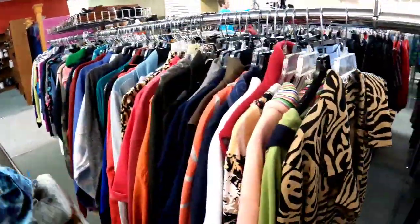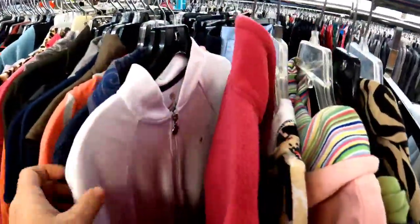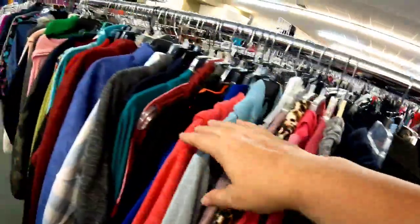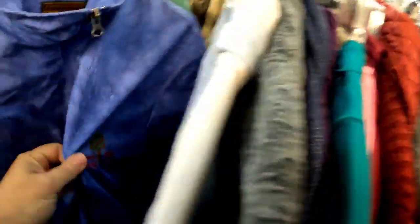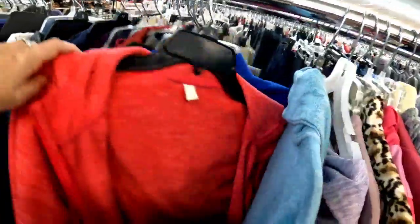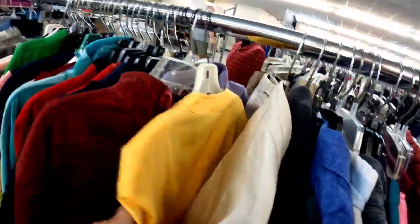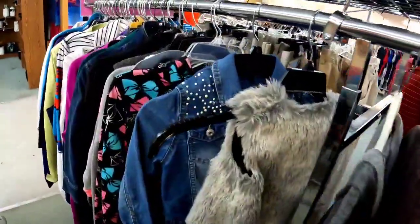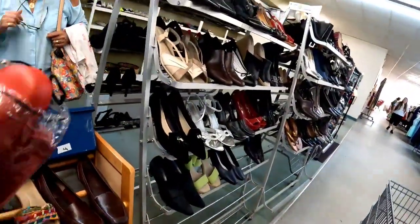Now we are perusing the boutique section — mostly outer clothes and jackets. I typically look for brand names I know, but also sport items or Disney. Walt Disney World Store items sell very well, and some sporting items like a biking jacket can sell extremely high. I wasn't seeing any of that today and their boutique is $4. This Jow Jow leather jacket — I didn't look that up, that might have been an okay pickup; it was a white leather jacket. That Spider-Man hoodie is probably only about $10, so at a $4 buy cost that was too high — if it had been a dollar it would have been a great pickup.